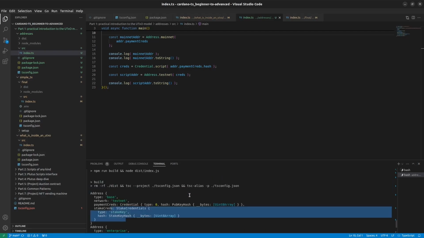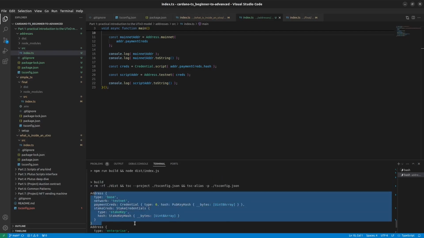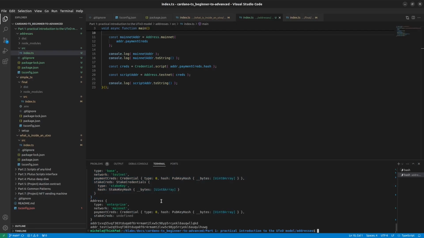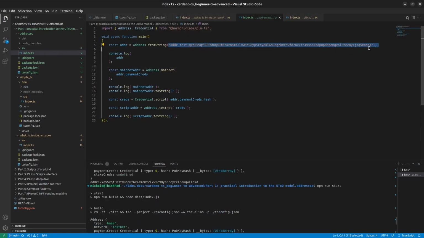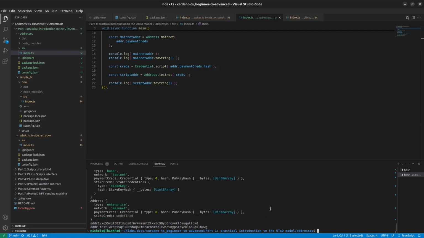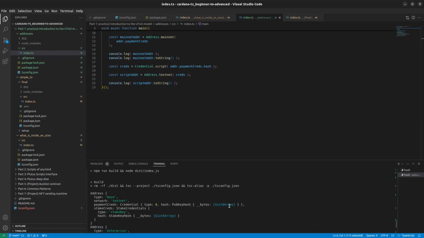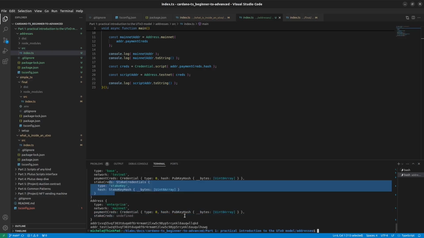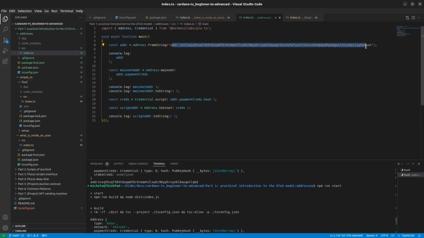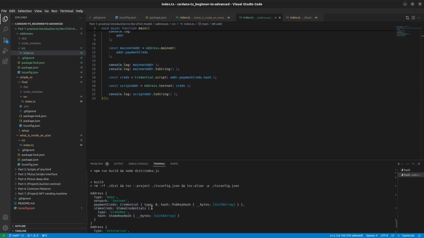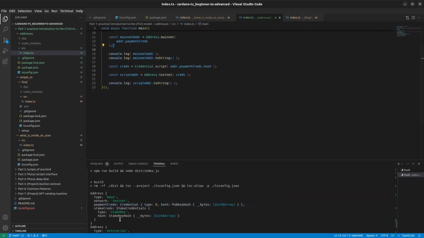So this part is really important. Understanding how an address is formed is really important. And in particular, I will anticipate this: since we have addresses that are longer, such as this one, and addresses that are shorter, when we run an on-chain smart contract we need to be able to access both these parts of the address separately. On-chain, we do not have access to this string. Rather, we have access to something like this. We have access to the hashes, and we have access to the kind, so whether it is a public key, a human, or a script. We have access to this information, not that one. So this is really important.